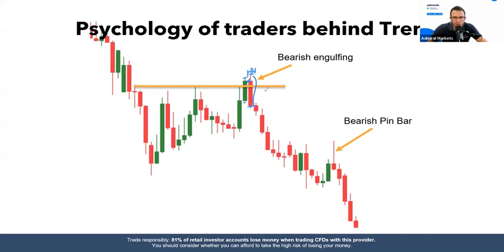Now, there are two entries within this candle. The first entry is we enter right at the break of the previous candle here. Why do we do that? Because first we see that the market made a higher high. Now on the push to the downside, we can have a sell stop order and expect to get filled and move with the predominant trend. So all this key level here that was created by this price action, in all cases, here it doesn't touch it, but it shows that there were opinions from sellers that this market is a downtrending market.